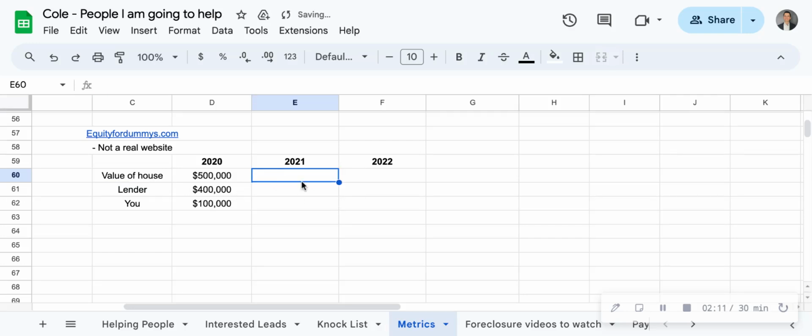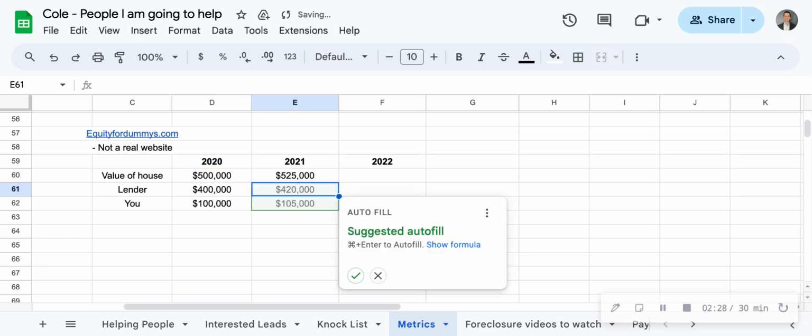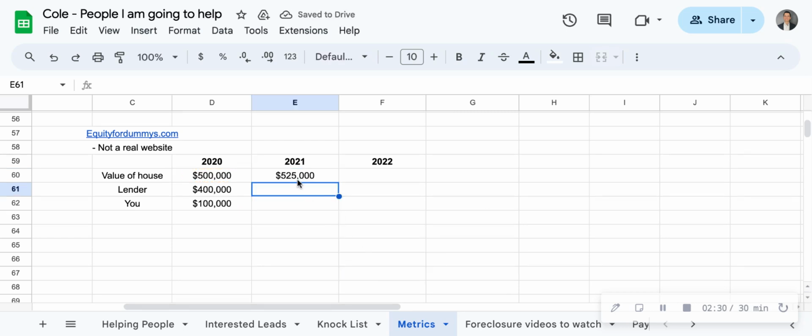So during that year, your house, let's just say it goes up in value. Let's just say it goes up 5% in value. So that times 5%, which actually I'm going to have to type this way, 1.05. That will have it go up in value that much.